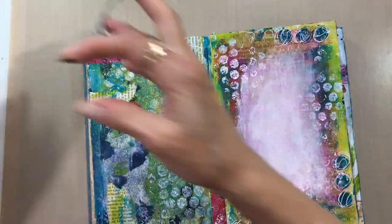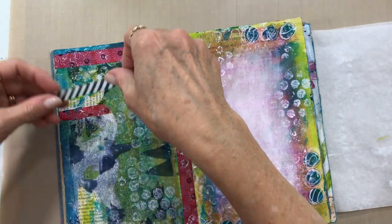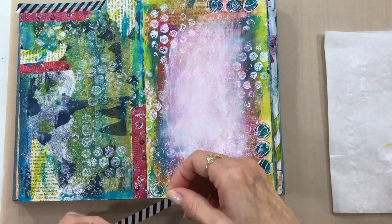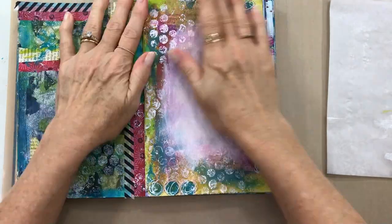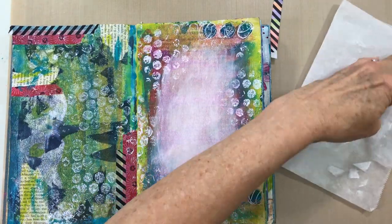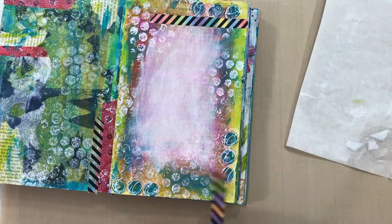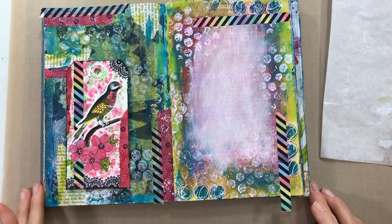and then I decided to add some of the black striped washi tape to the page so that it ties in with the tag. So I put a couple of pieces of that on. And off camera, I had taken some more of my strips and put the black striped tape on, because I figured I would need to tie those colors in from the tag on the opposite page so that this page would have those same colors, same elements. So now there's three of those striped tapes with the color underneath it.